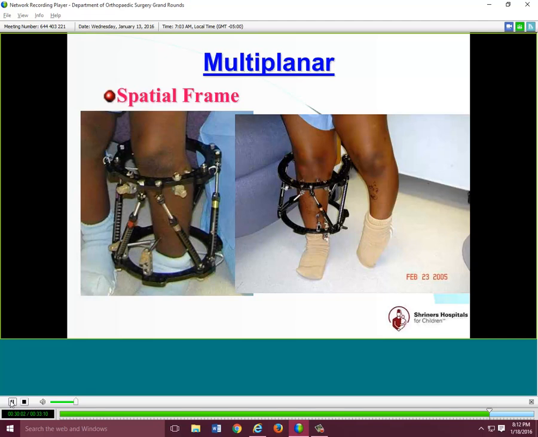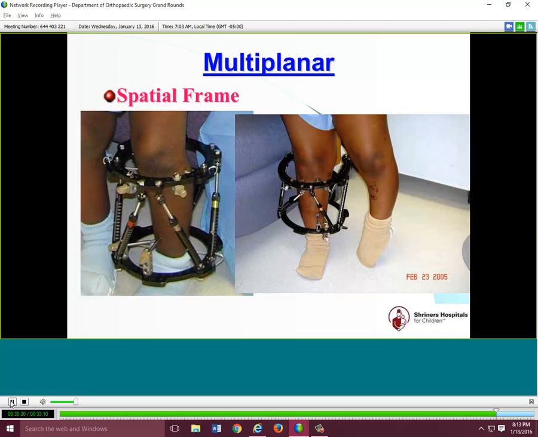An offshoot of this, which is now 20-some years old, is the spatial frame. When this first came out, this radically changed my practice because now suddenly you can play with a virtual hinge. So you can take those multi-apical deformities and make your osteotomy where you want it to be. You don't have to worry about where your frame's going to lie. You don't have to worry about getting hinges right where your deformity is. And you gradually can correct it out in 6 different planes.